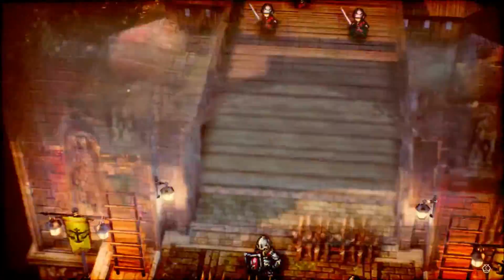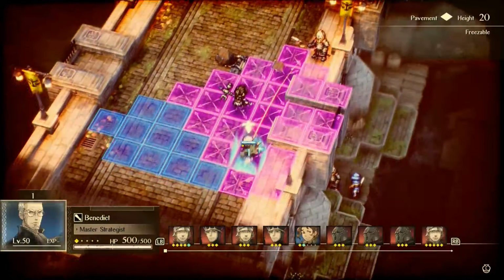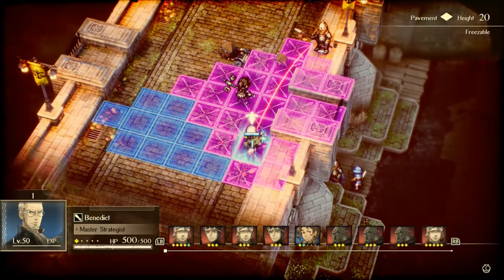I noticed that early on, there was like a canyon level where something similar happened. There was an enemy down below, and I set a trap, or maybe it was like a knockback or something, because I wanted to knock him into the canyon.